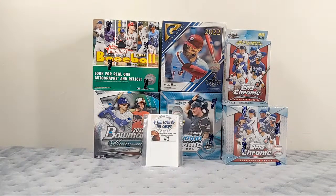Once again, this is our eBay break number one for tonight. Does anybody got a preference on what we start with? I think we're going to do the big, long Heritage. It's got a lot of cards. Bowman Platinum, Gallery. I think Gallery is one of the nicest products, to be honest. I think that's a very undervalued set, the Topps Gallery. I don't think it gets enough love as it should. I really like it, actually. But I think I want to save the Topps Chrome for last, only because we can pull some massive stuff out of there, hopefully some Julio or Bobby Witt Jr., something like that.